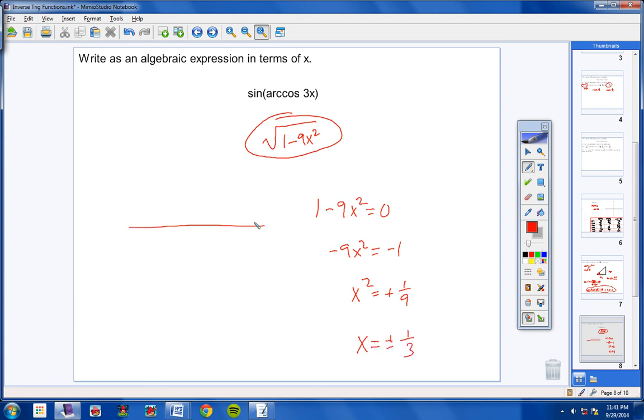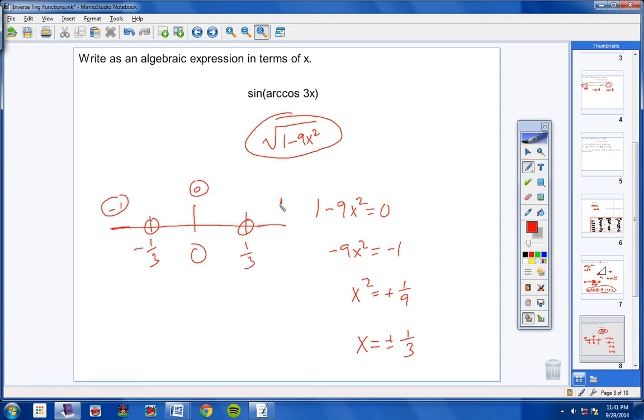Then on a number line you put 0, 1/3, negative 1/3. And again, I'm not going to make you do all this. I'm just trying to quickly refresh your memory, hopefully from Algebra 2. But you test numbers from each area. For example, you would take a number over here to the left of negative 1/3, let's say negative 1, and then you would take a number between negative 1/3 and 1/3, let's say 0, and then you would take a number to the right of 1/3, let's just say 1.